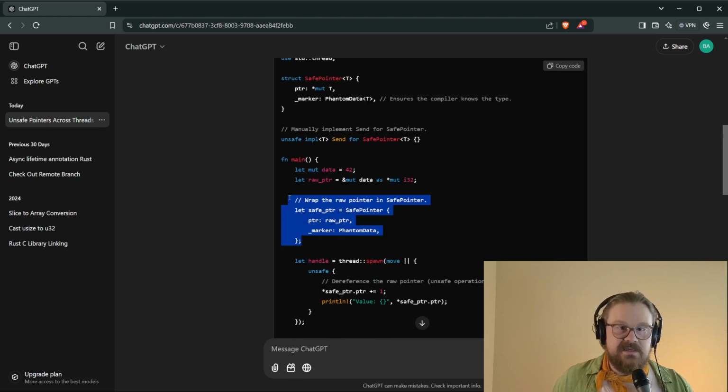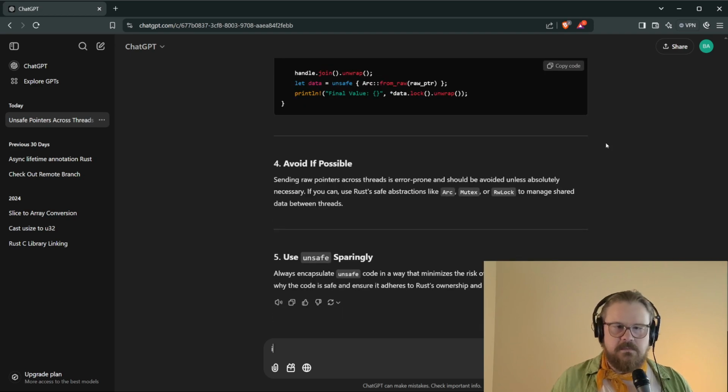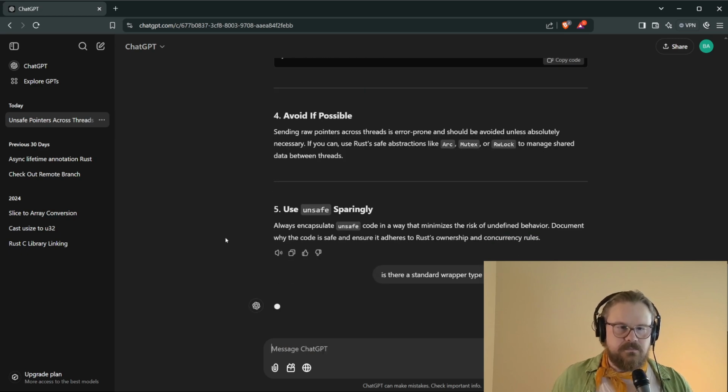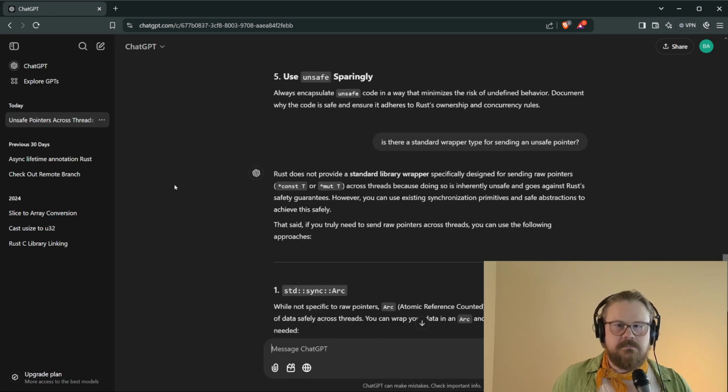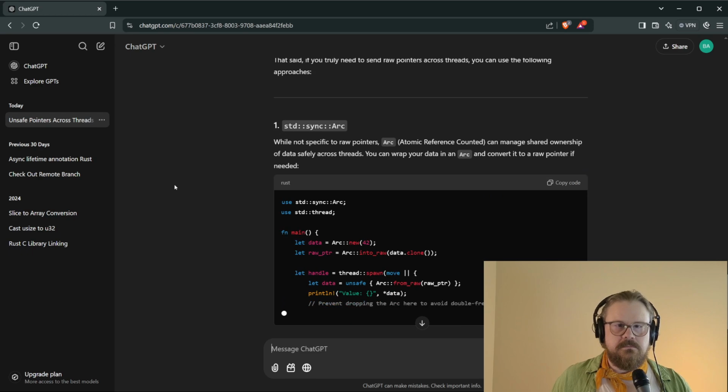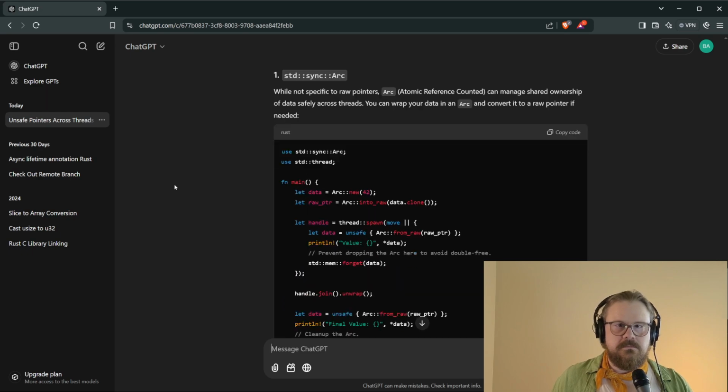Okay, they're wrapping it in a custom type. There's got to be a type that just says, pretend this pointer is safe. Is there a standard wrapper type for sending an unsafe pointer?